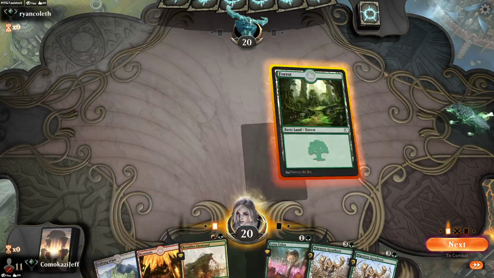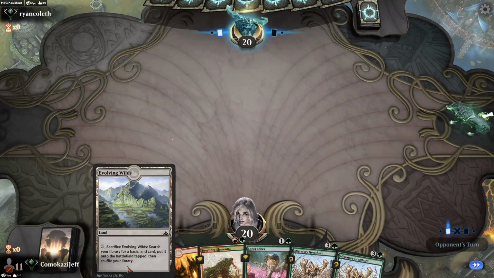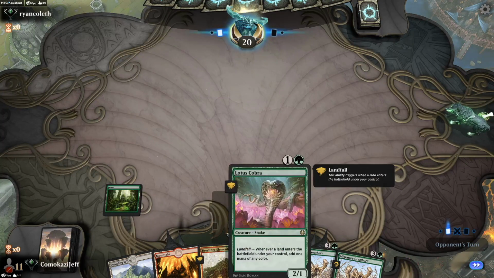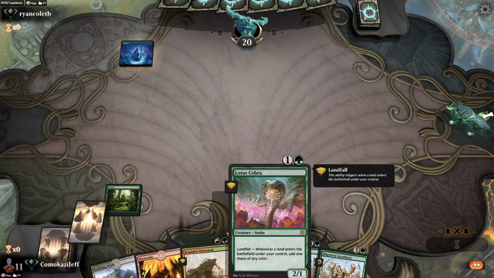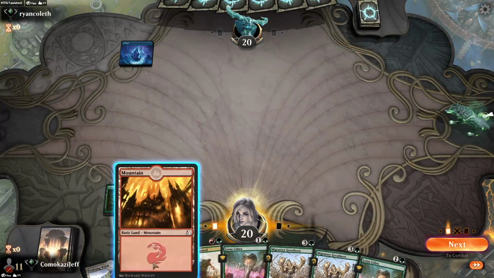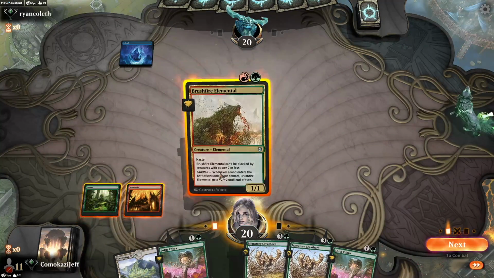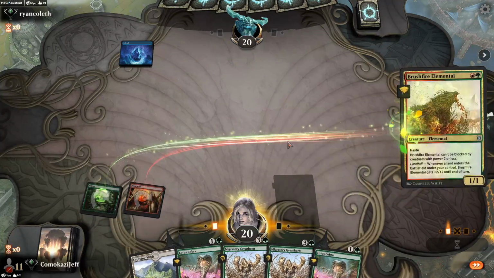Let's go ahead and lead off with the Forest. Evolving Wilds, the whole idea of having Evolving Wilds in the deck is so we can get multiple triggers with landfalls. We can do some pretty sweet stuff, potentially, if we find another 2-drop. Like another Lotus Cobra on turn 3 would actually be really great here.